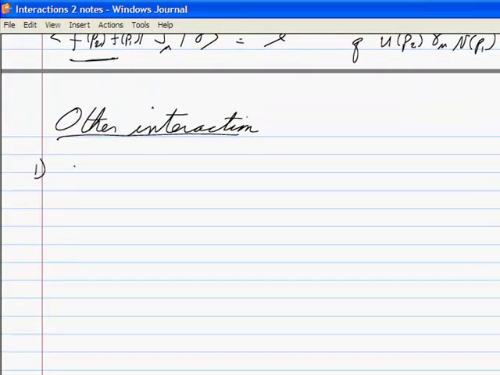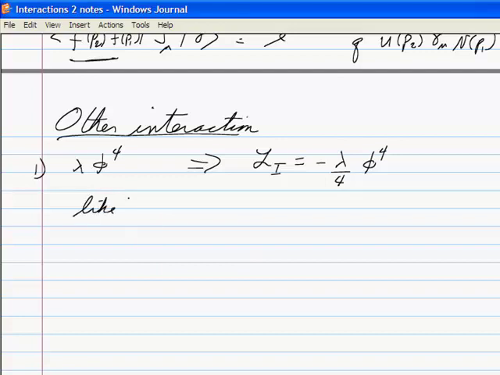And there's two choices that I like to use here in much of the teaching. One case I'll call lambda phi to the fourth. Okay, so we'll just call it phi to the fourth theory. And specifically, I'll take the interaction Lagrangian, for scalars, to be minus lambda over 4 phi to the fourth. It's one of these things that you saw in your homework problem, and you see another one in next week's homework. It's a possible interaction. It's sort of like a density squared interaction.